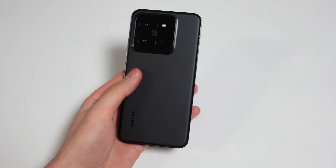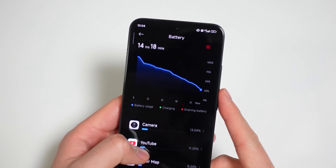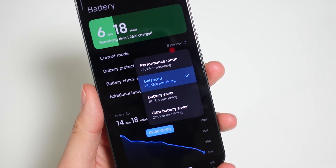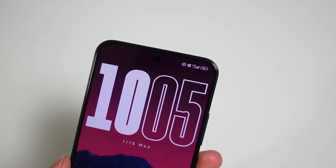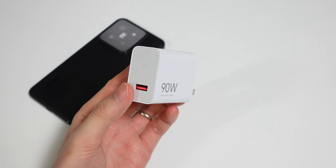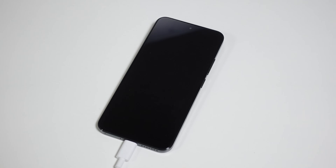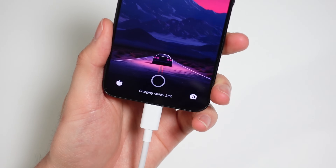For battery, the Xiaomi 14 is totally fine. For the relatively medium screen size, it's got a substantial 4,600 mAh battery with a bright high-res display and the top-end Snapdragon 8 Gen 3. The Xiaomi 14 gets me a full day of usage — even on a really busy weekend day, this phone can get to bedtime using the battery saver mode, which I only use after going down to 10%. My educated guess says I'm getting about 4.5 to 5 hours of screen-on time per day. Xiaomi includes a 90-watt charger in the box, and it gets you a full charge from 0 to 100 in less than 40 minutes. With that fast charging, I'm never worried about battery life.